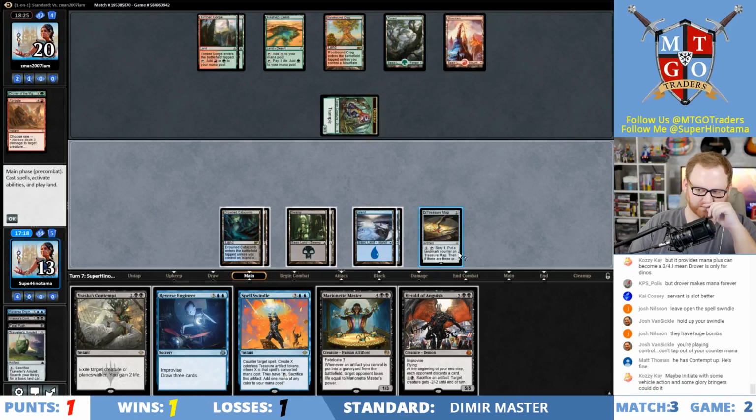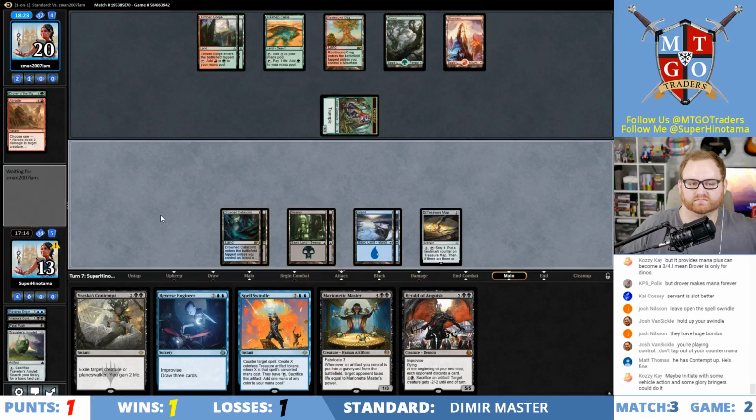Nothing on their play there. Could have gone for a treasure map scry. So let's do what you guys want to do. Let's hold up a swindle and just take 3 points of damage again.